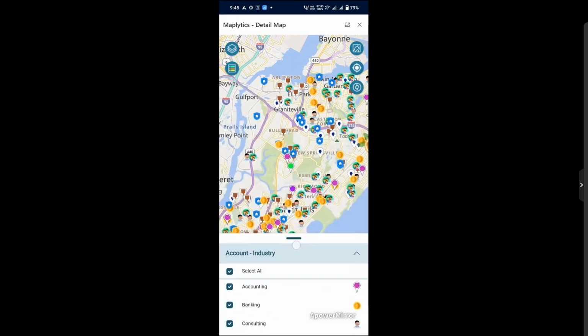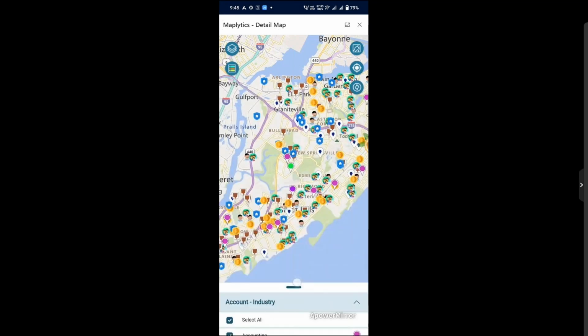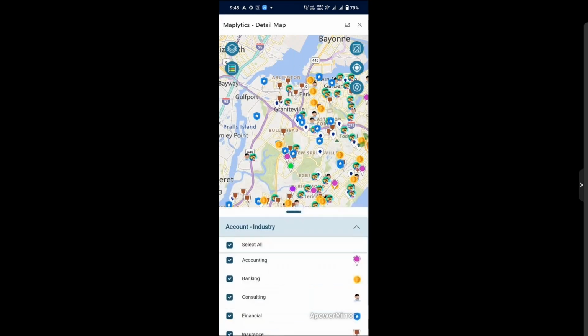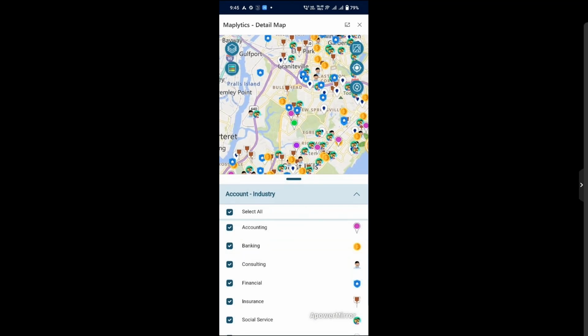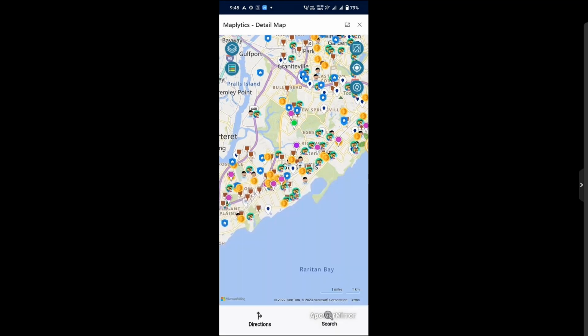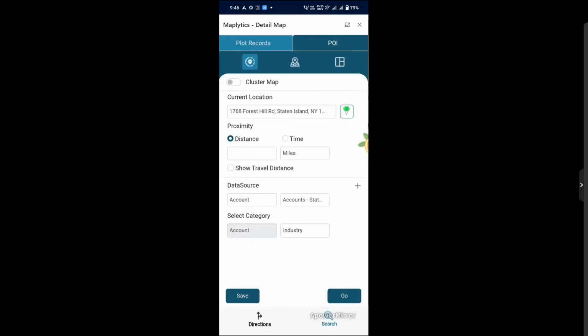So I'll be able to see the map as well as the card together in order to understand which push pin represents which particular industry. Again, you can just tap outside to close this category card. So this was the by location option.